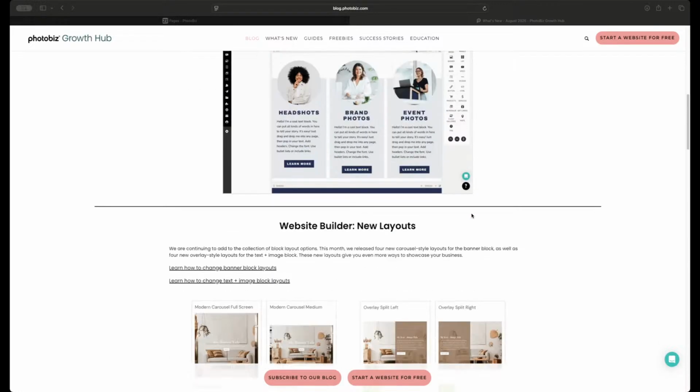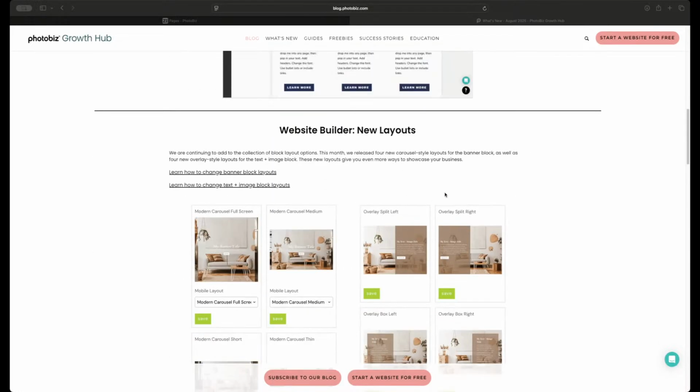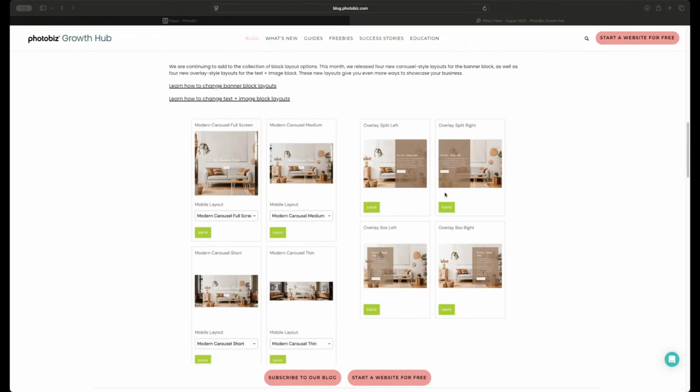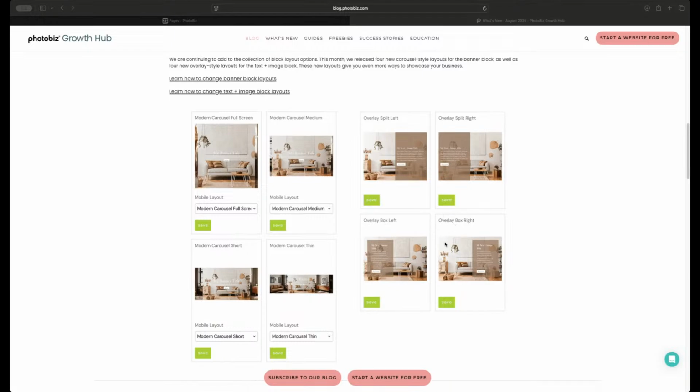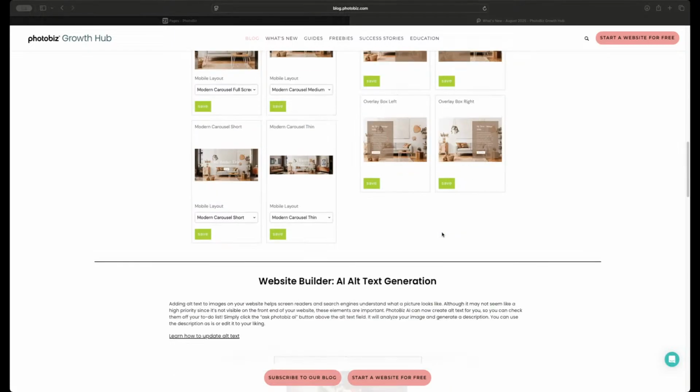on your website. Some other additions for layouts, you can see we have some new layout designs in general availability, such as carousel effects and overlays for split shapes and stuff like that. Really nice, especially if someone's going for something like a banner style. Looks really attractive as well.